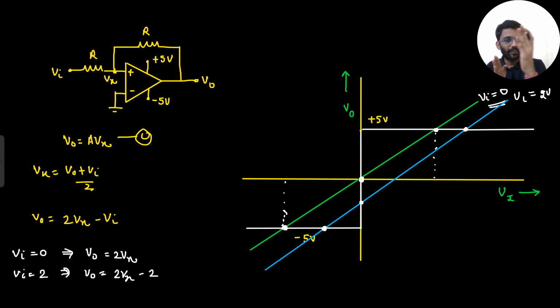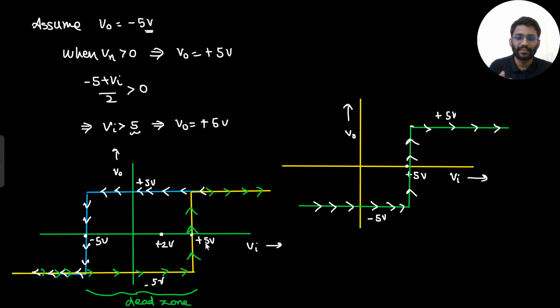If you are moving from plus 5 to minus 5, it will suddenly go down to minus 5 only. It will not stay at 0. So plus 5 directly to minus 5. So again you can have two outputs. For Vin equals 2 volt, again you can have two outputs, plus 5 or minus 5. Even in the static curve you can verify it.